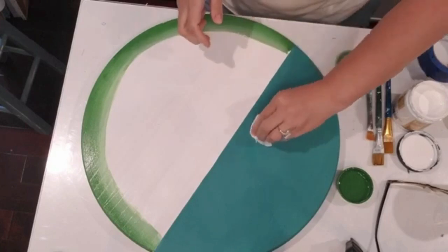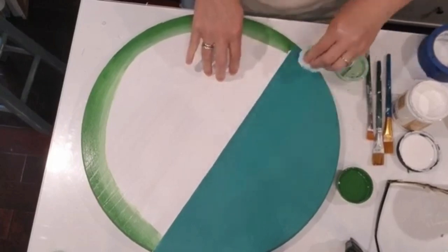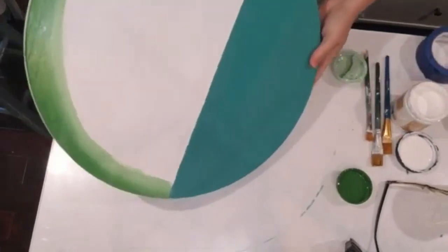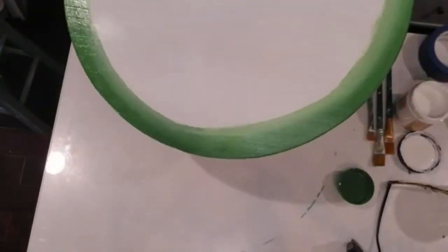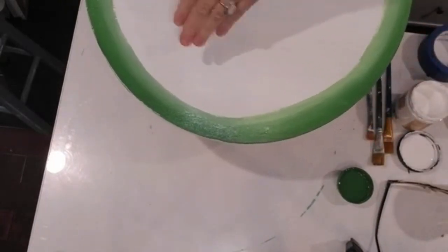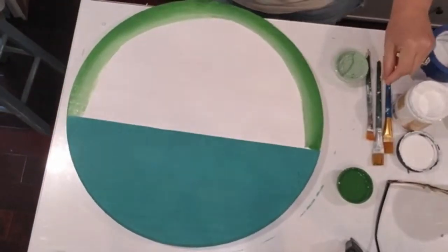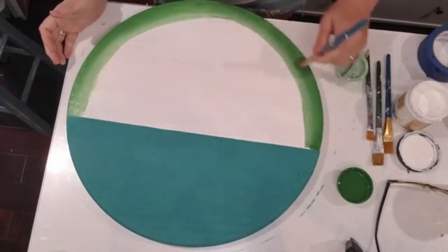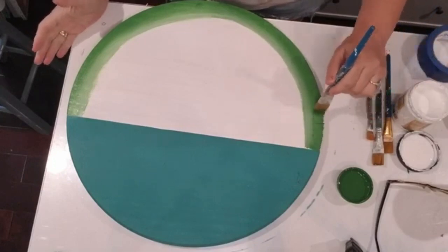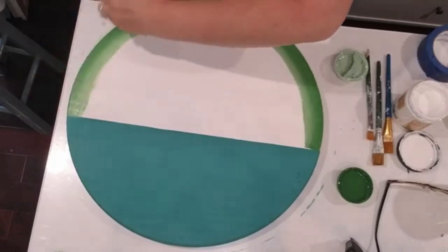Let me wipe my paint off. I had a boo-boo, but that's the thing about baby wipes. Always keep some baby wipes around because that usually can fix that. All right, so you see how we blended, I did one with white and one with the mint julep, a lighter shade of green. So the look is very similar, and you can save yourself a little bit of money on the paint, so you're not having to buy a ton of different paint.